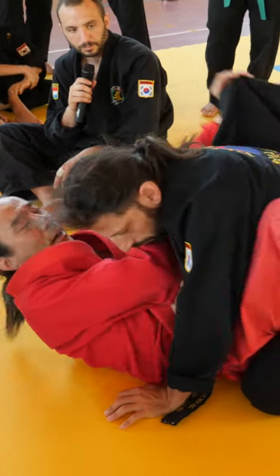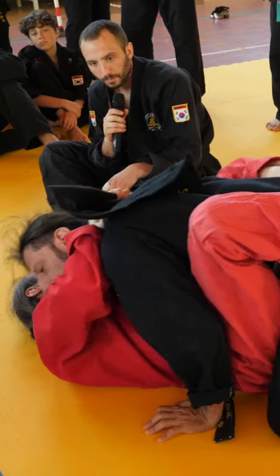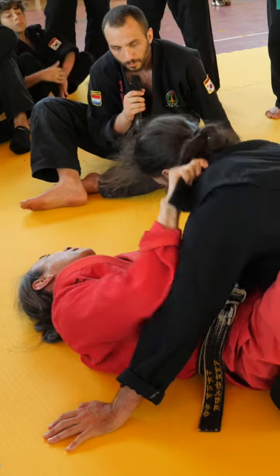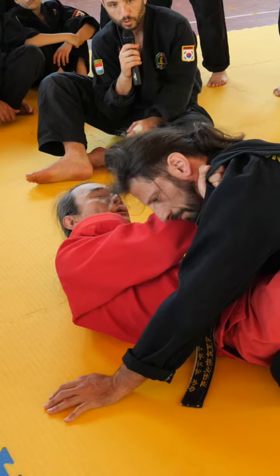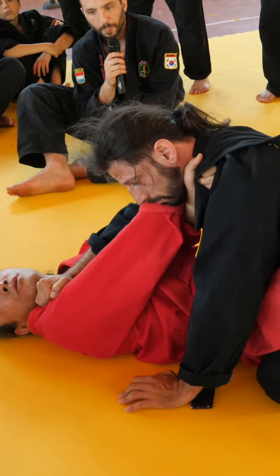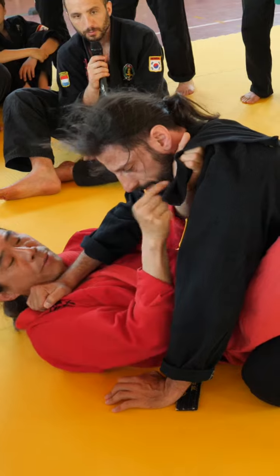I want to work somehow, move him over and get it tight. Once I do, slip his hand under the chin and pass. I want that elbow in tight. Reach over and try. You should get the choke, but if he doesn't, he's going to elongate. Which hand do I lose? Not the grip, not the collar — the lapel.